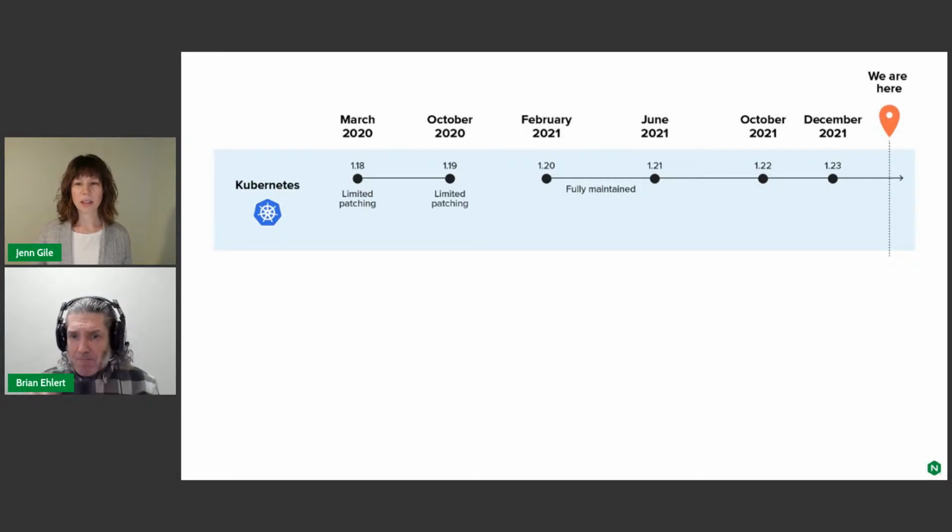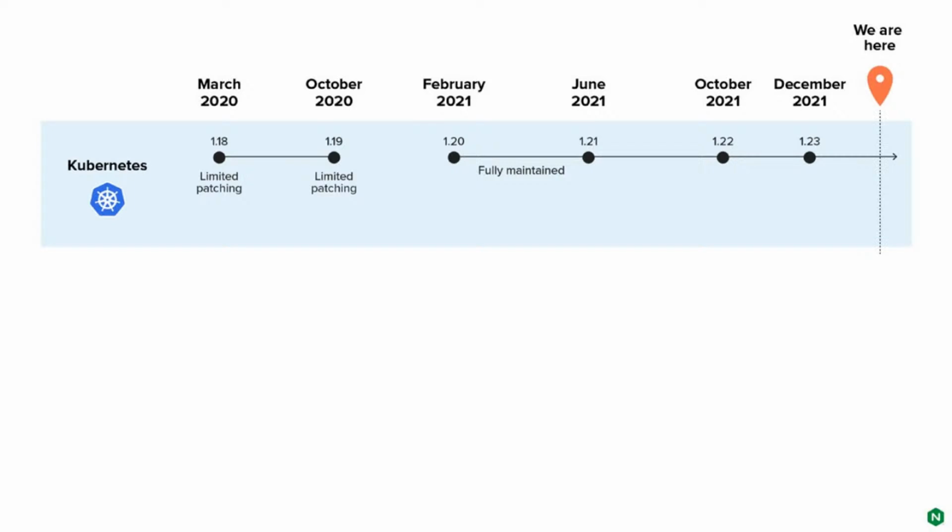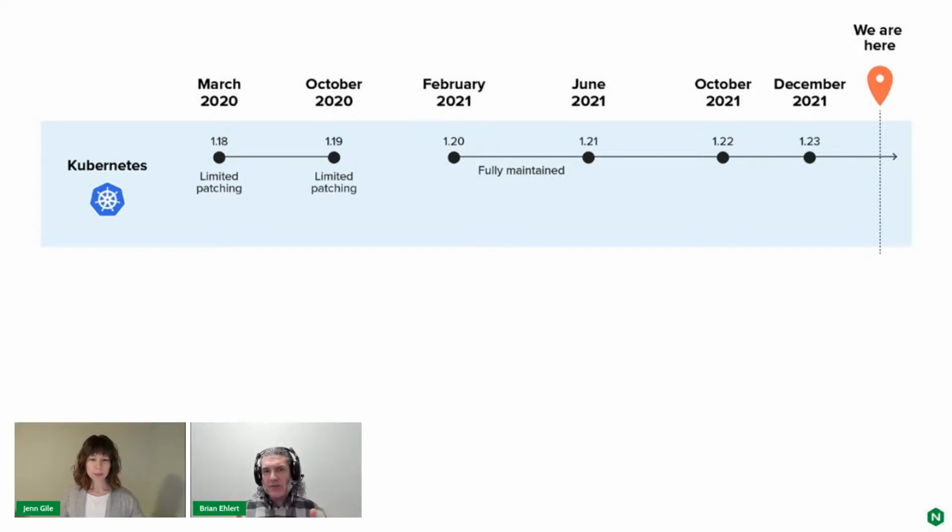All right, we can see a little bit of the cadence here. It's roughly every 3 to 4 months. What is Kubernetes' stated versioning cadence, Brian? Yeah, and this is kind of the first level where we start to get mildly confusing, right? So they state they're going to release four versions a year, so 4 minor releases a year, and it's basically a sliding scale if you want to think of it that way.